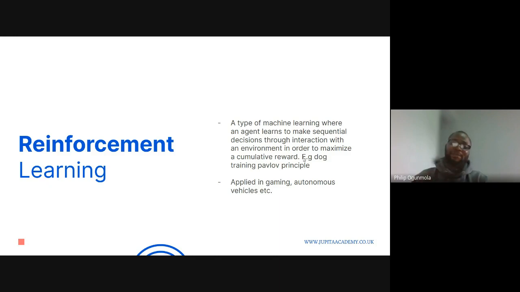It's the same principle that dogs are trained with. If you see a dog and a trainer, they are trained using the concept of reinforcement machine learning. So how do we apply reinforcement machine learning? Those of us that play PES a lot, your friend did not come to join you, so you say you want to play against the computer. The computer is beating you 5-0, and you're wondering how is the computer beating me 5-0? It's because the computer team is being trained with the concept of reinforcement machine learning.